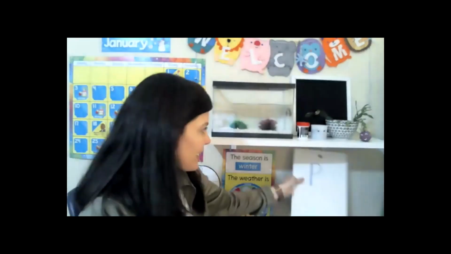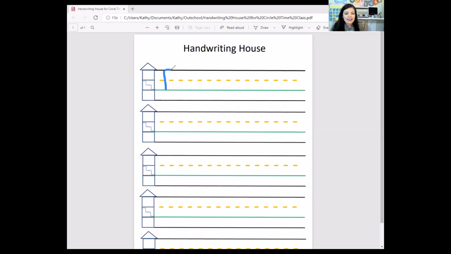Let's see what that looks like on the handwriting house. The number 1 is going to go upstairs and downstairs, and the bubble is going to go upstairs. So here we go, number 1, and then blow a bubble upstairs. Looks like a bubble wand and a bubble. This is the uppercase P, so it goes upstairs and downstairs. Okay, that wasn't so hard.